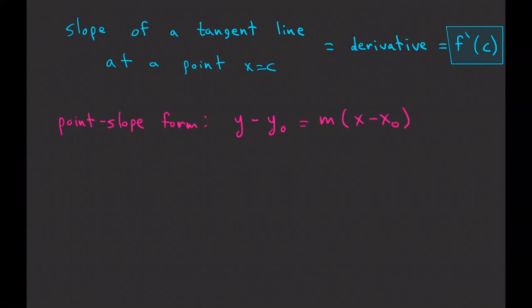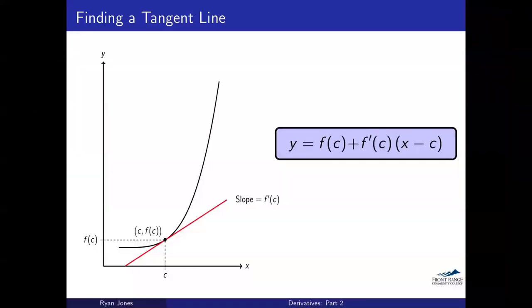So what I'm going to do is use this point slope form to write the equation of this tangent line. Let's take a look here as well and recognize that I've got f prime of c as the slope of the tangent line. So that's going to be m. We already have that figured out. All we're left with is how do we find this point x naught, y naught. And let's go to a picture and take a look at this.